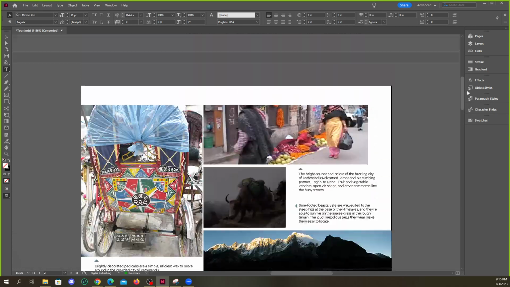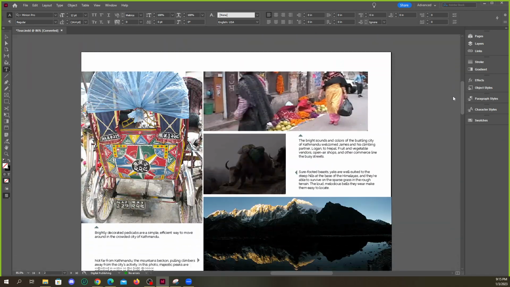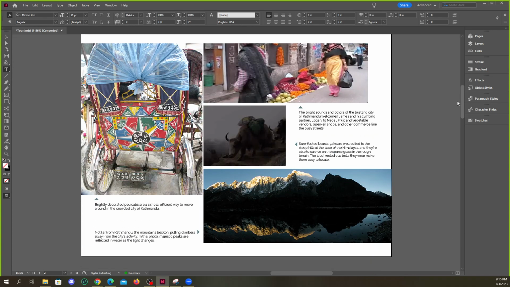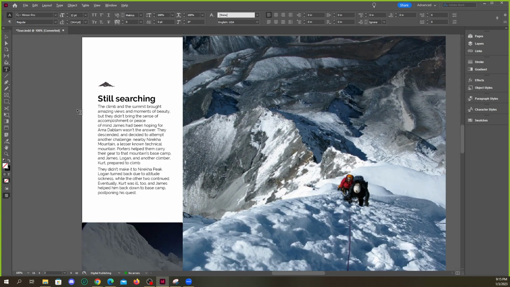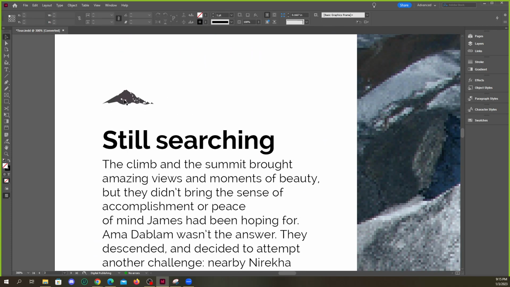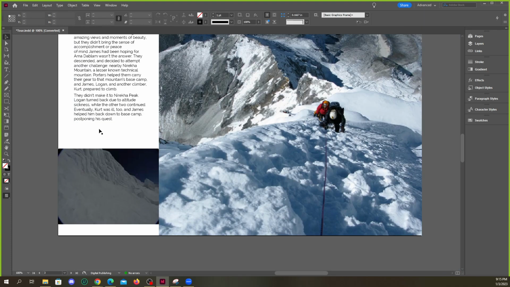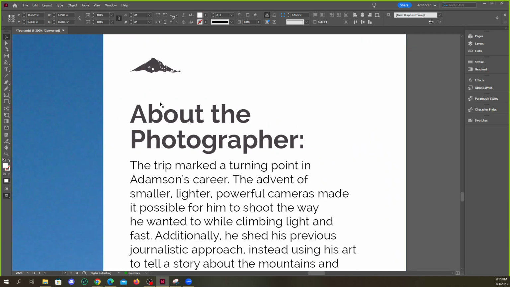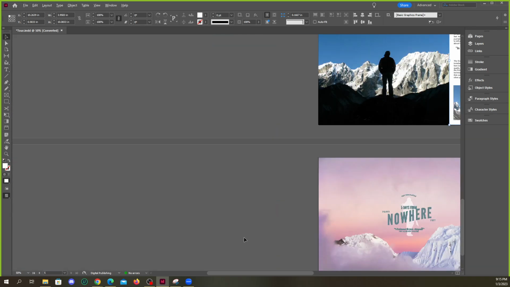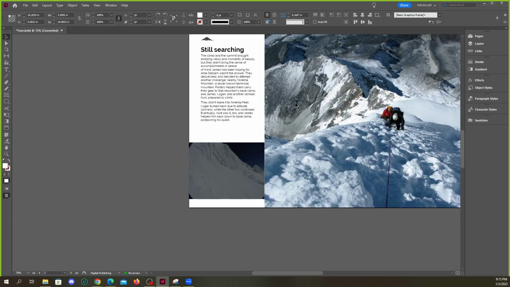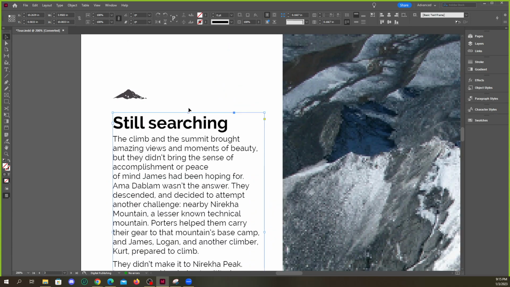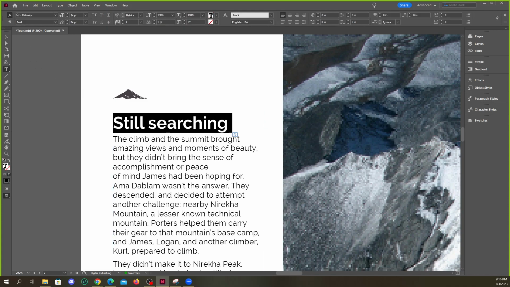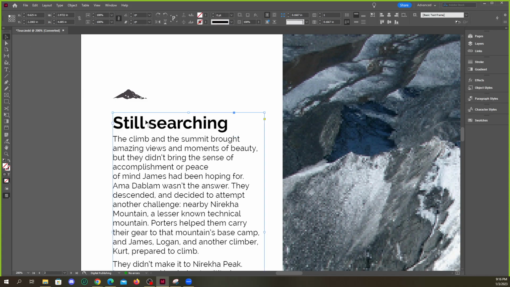Okay, so for example, in this document here, we have some text and images, but some of the text boxes have a title, a little graphic on top of it. We go down to the next page, same thing, little title, the graphic. And maybe we have like 100 pages, and we decide we don't want the titles here to be this font and this color.